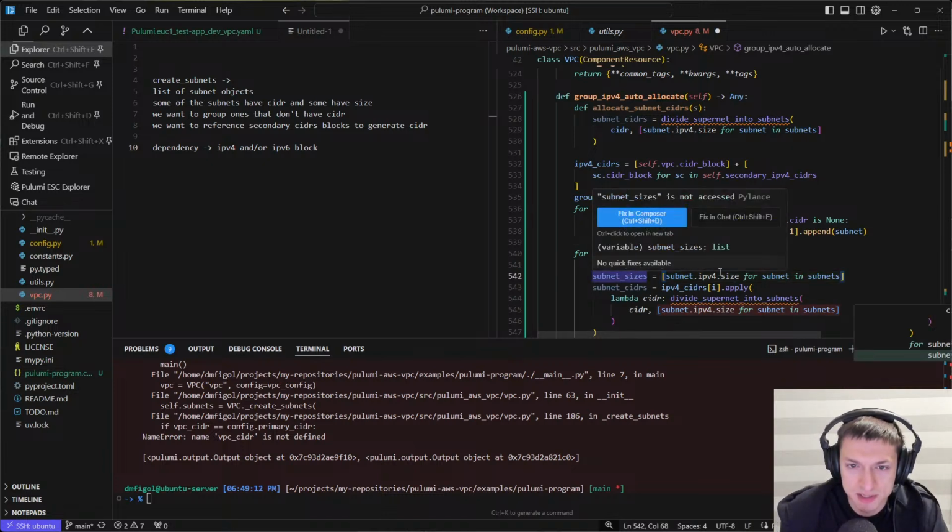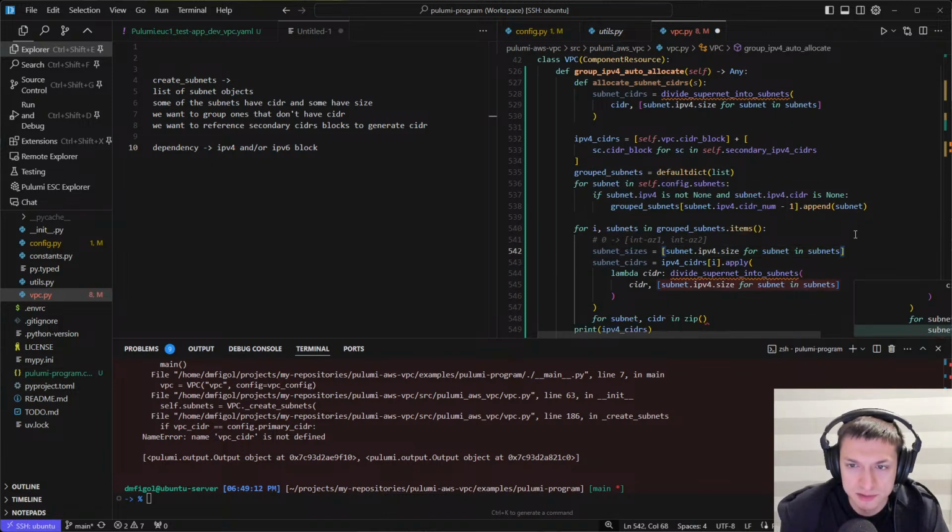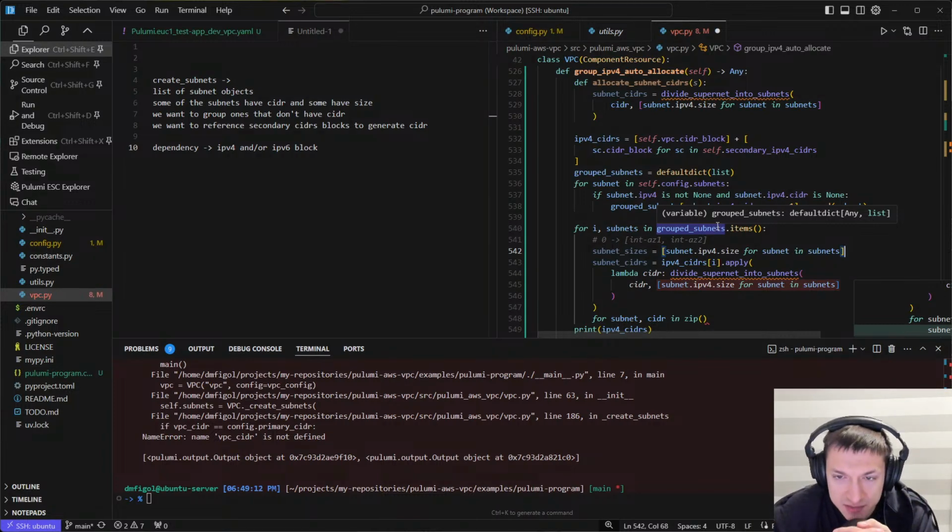We grab sizes. So next we need to take the sizes and divide them, and we only can do this using the next block. Subnet sizers, blah blah blah.